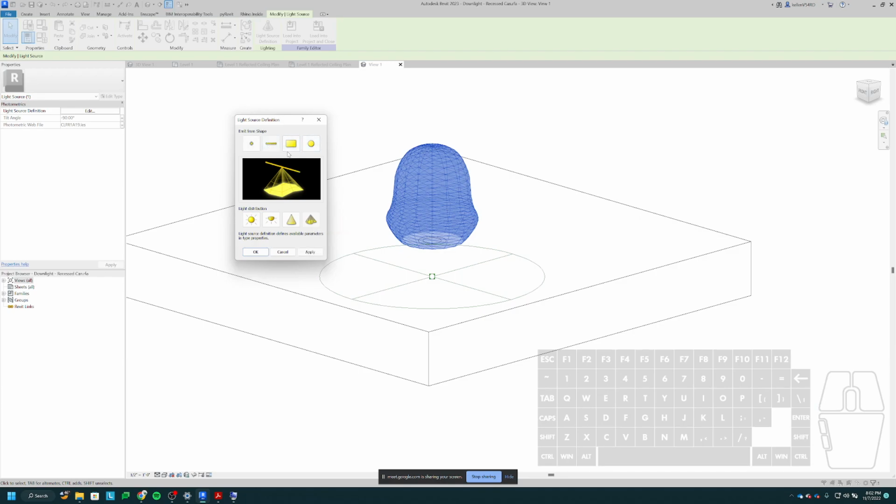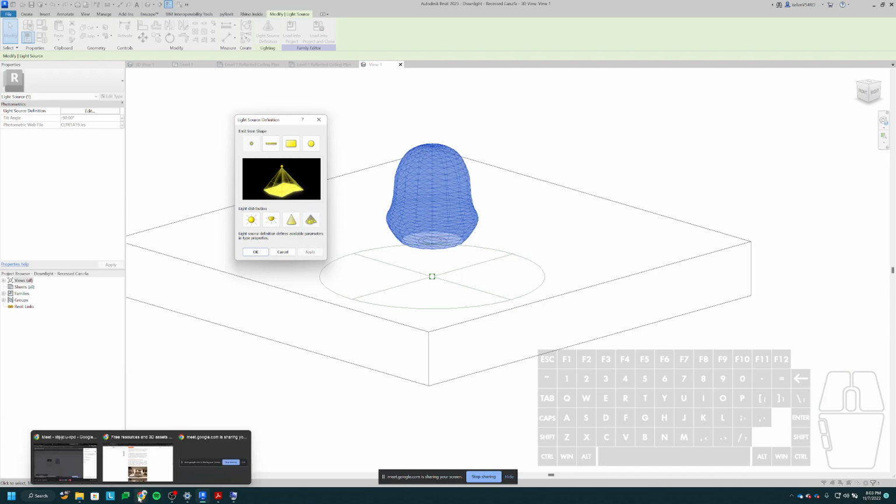Okay? And also you can change the shape of these. So we have plane, we have disc, we have line. A fluorescent tube light would be like a line, and then you would use this. So that would be a good example of that type of lighting. Can light would be point with cone, okay?